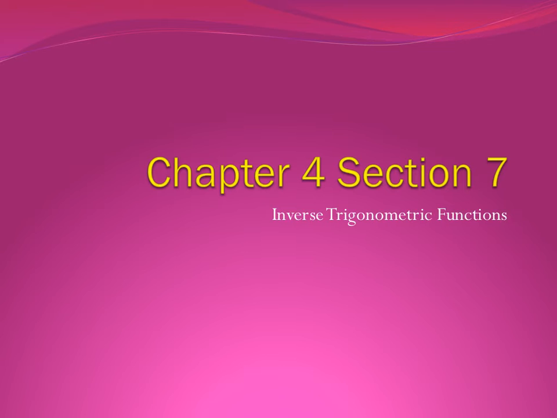So 4.7 is inverse trig function. So we're going to apply the curve, but the good news is we kind of go back to the unit circle. So we're going to review a little bit of unit circle today because obviously that's on your test. Okay? So the entire idea behind 4.7 or the inverse trig function is what would happen if I gave you the trig function and asked for the angle.